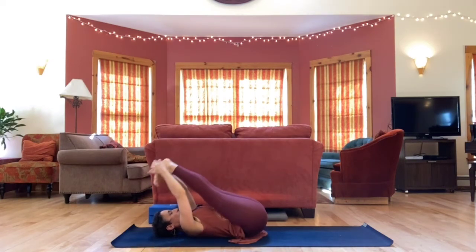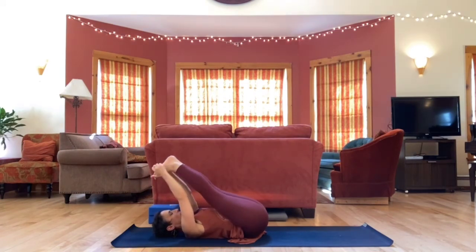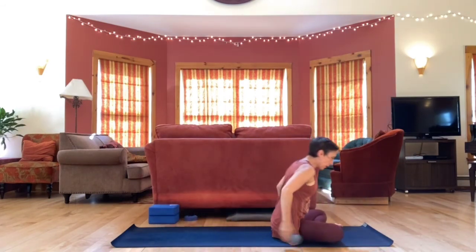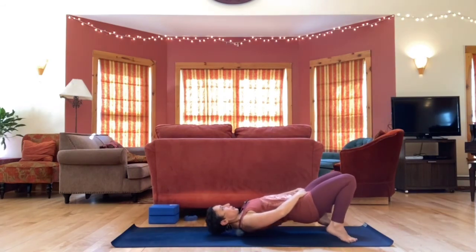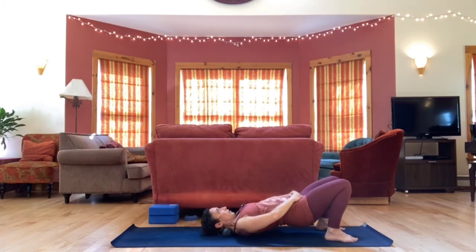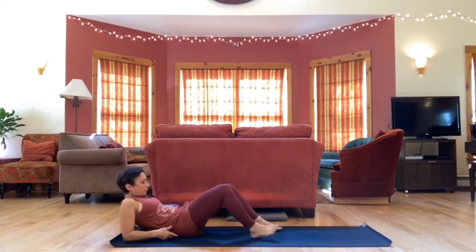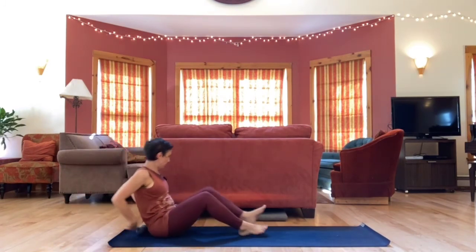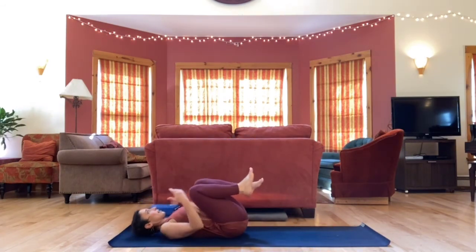Just check in with your body. What's still needed to wrap up this practice? If you want to keep practicing longer, that's of course always an option. If you're ready to wrap things up with me now, take whatever last pose or stretch would feel right for you. Could be an inversion, could be a restorative pose, could be a little self-massage. Eventually coming into a symmetrical, relaxed position.